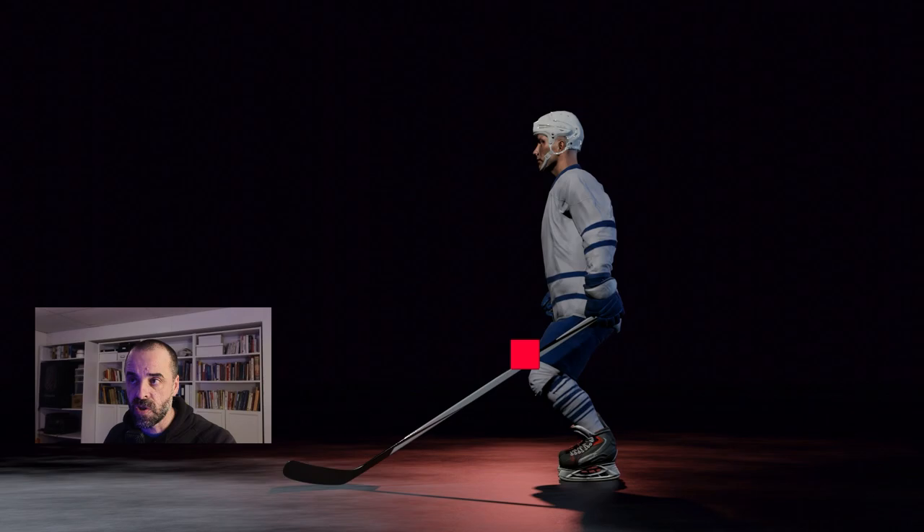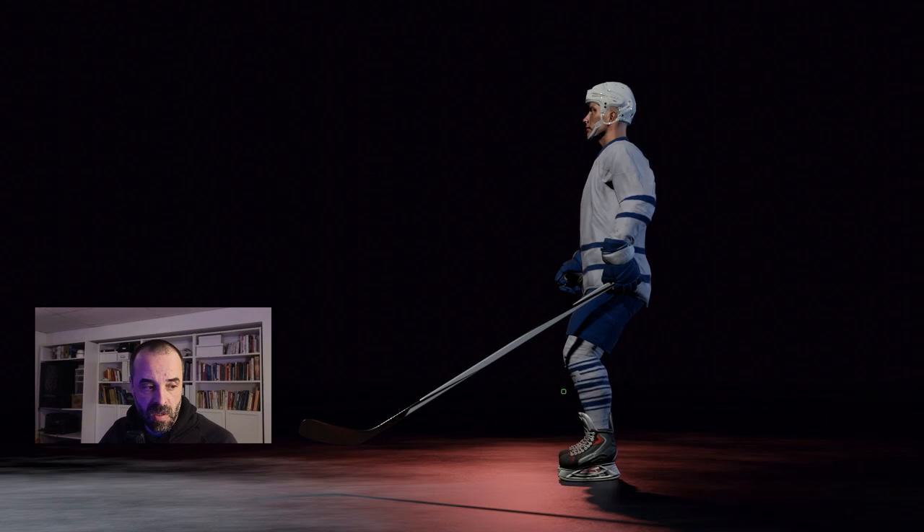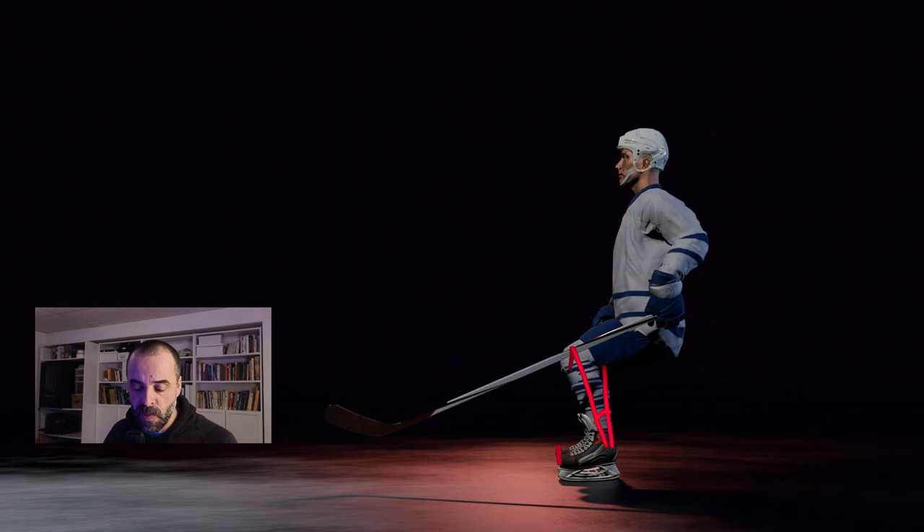Somebody who doesn't have as much range of motion will not be able to send his weight exactly the same way. His center of mass is not going to be at the same spot. So if you ask a guy that doesn't have really good ankle flexion — so this guy here, that's exaggerated I understand, but this is really limited ankle flexion. The knee compared to the toes, it's quite different. If you ask a player like this — young player, older player, it really doesn't matter — bend your knees, this is what happens: 90 degree knee bend with no ankle flexion. The center of mass of the player is way back here, and everybody knows this would not be possible on the ice.